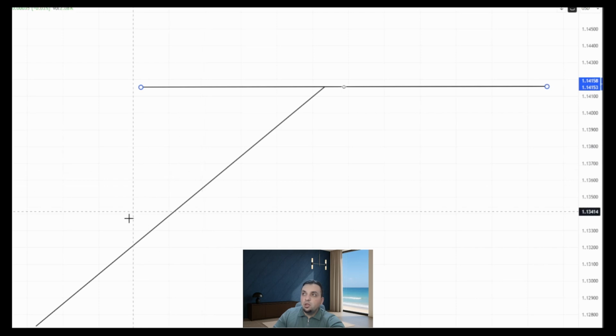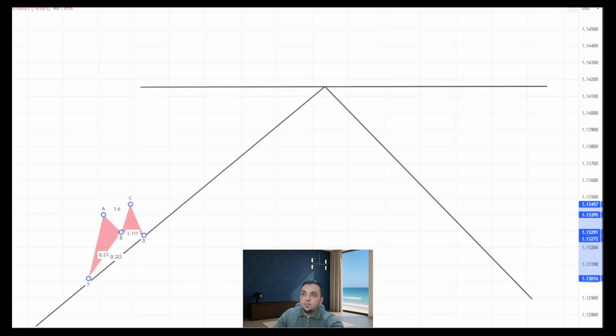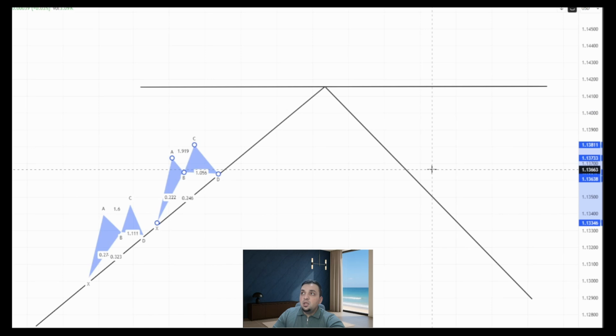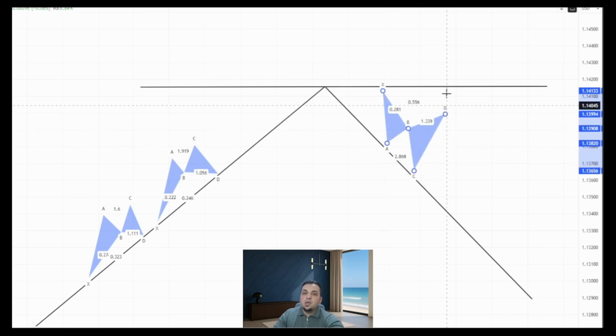So remember, let me also draw a bearish line. So remember, an M pattern, we are only gonna look for when the market is rising, okay? And a bearish pattern, we are only gonna look for when the market is in a decline, okay? Because if the market is falling and then you get a W pattern, which indicates a bearish move, then you have a higher probability to actually enter the bearish movement.